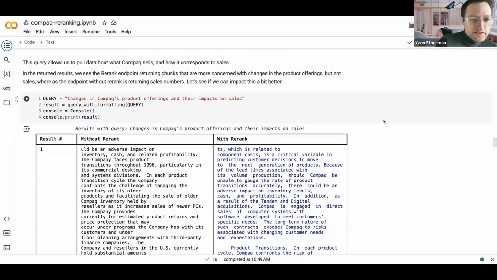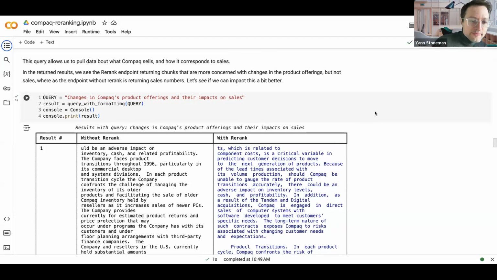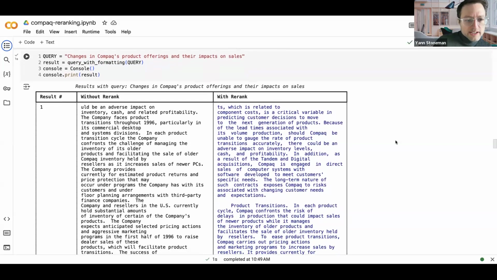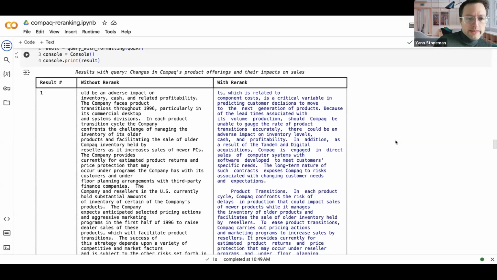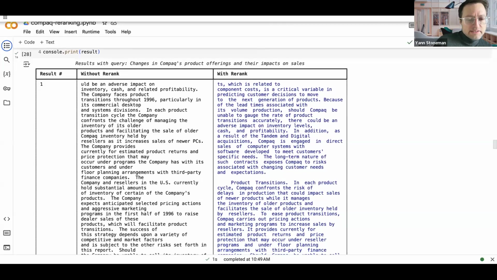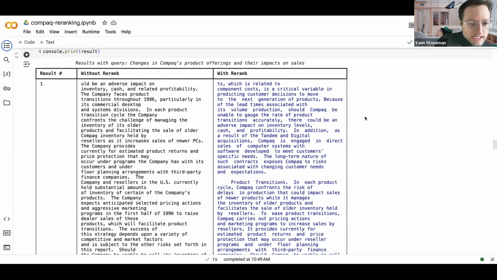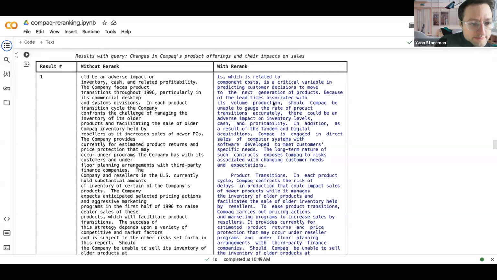The first one is changes in Compact's product offerings and their impacts on sales. I expect both of the models to do pretty well with this because it's something that a semantic model, like an embedding model, should understand well. On the left side, the first full sentence says the company faces product transitions, so that's related to product offerings.